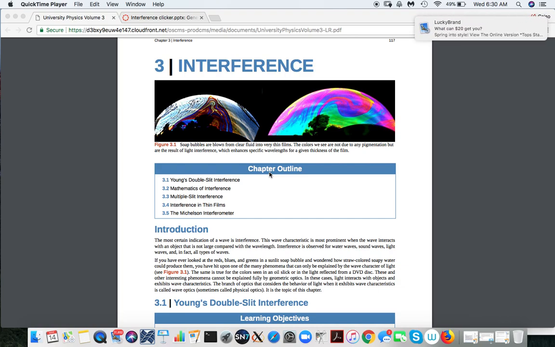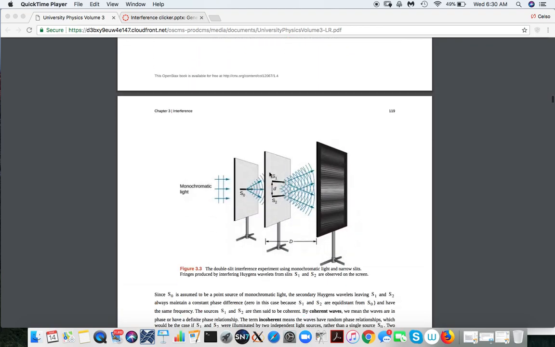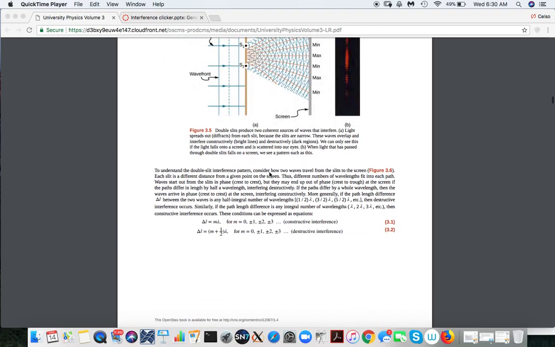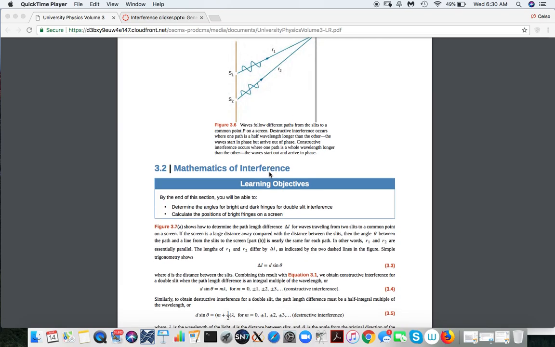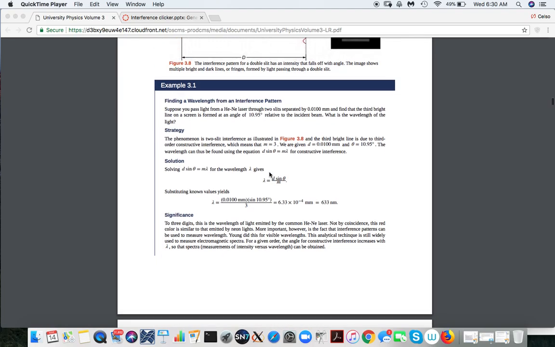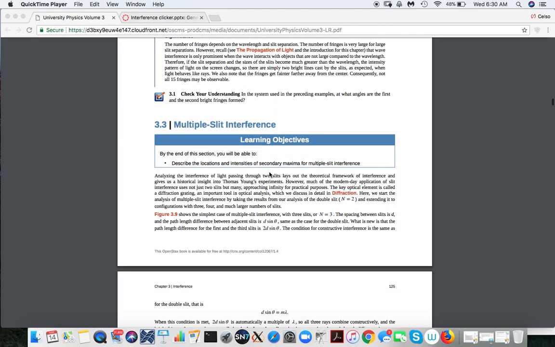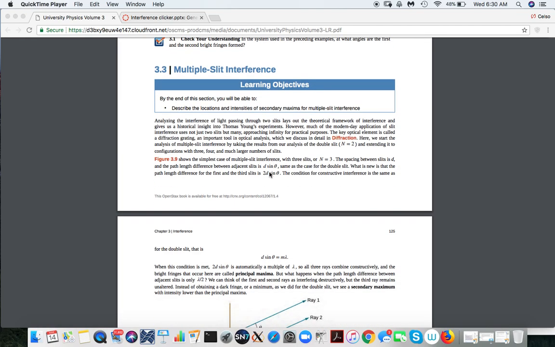I'm going to go over some problems Chris had asked, and I think this can help guide your thoughts for the upcoming exam. So in chapter three, this is good. You should review and be able to do those things. This is good too. This is good. Review that. Multi-slit interference.